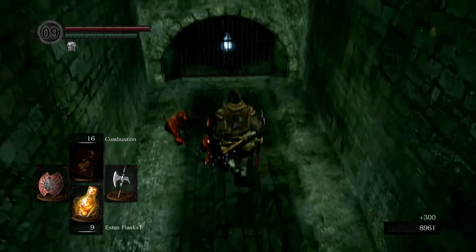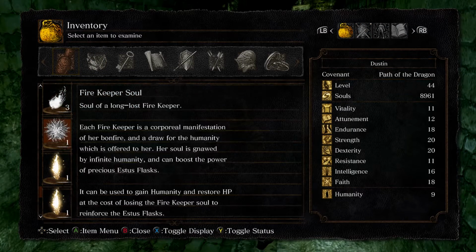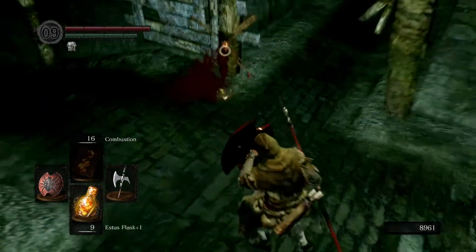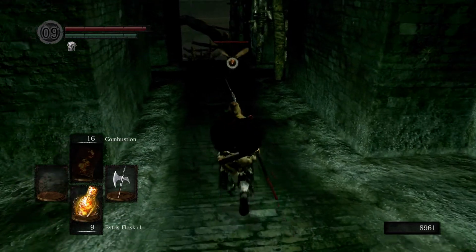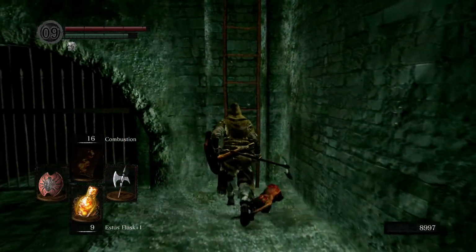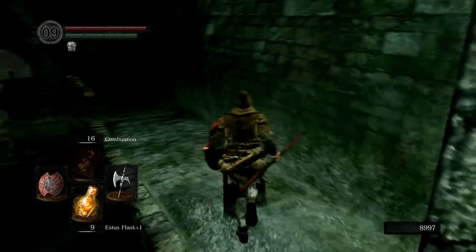Got him. Alright. And we came here for Firekeeper Soul. I believe this one has the same description as the other one that we got. Yes. It is indeed. Oh, hi, bug. Can't reach you. How about with a dash attack? Oh, well, it didn't dash attack. I said, how about with a dash attack? There we go. Alright, so with that, we are done over here. We can head back to where we were. So we head over here and around.